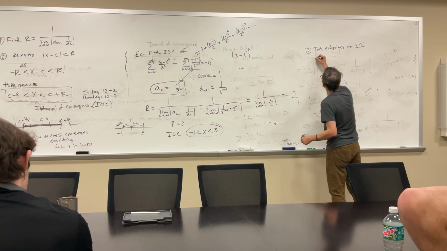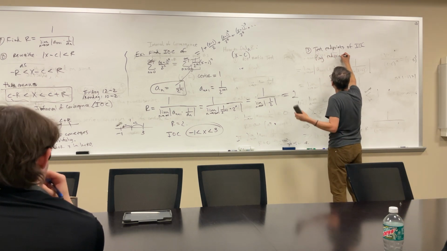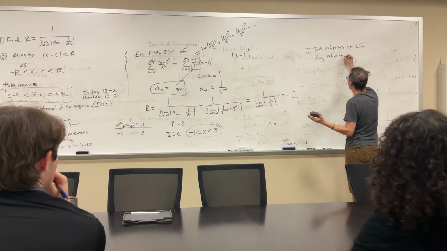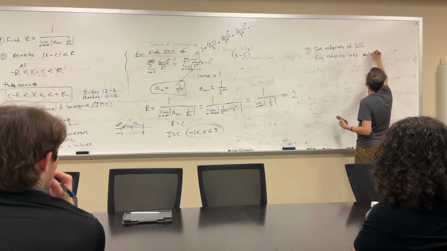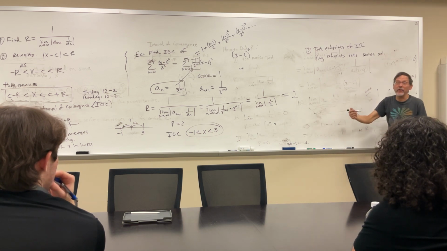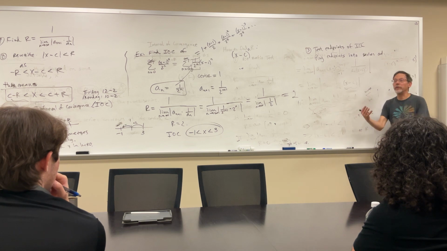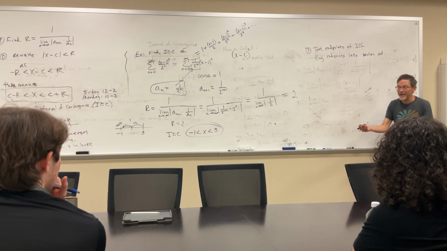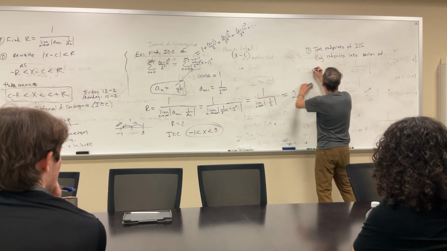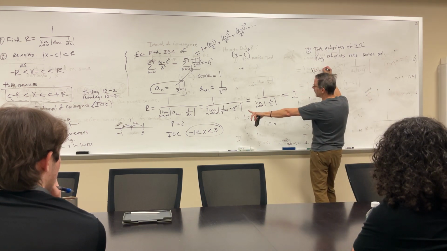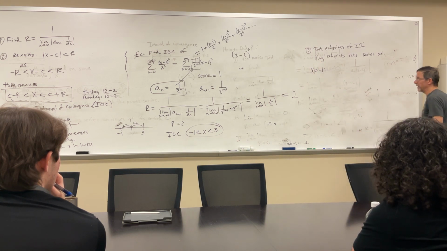So, plug in the endpoints, and there are only 2 endpoints to worry about. Plug the endpoints into the series and use your series skills. Is it a p-series? Is it an alternating series? It'll be one of those two, I promise you. And does that converge? I'm going to test the left one first, just because it sounds like left to right, because I'm working with that bias.